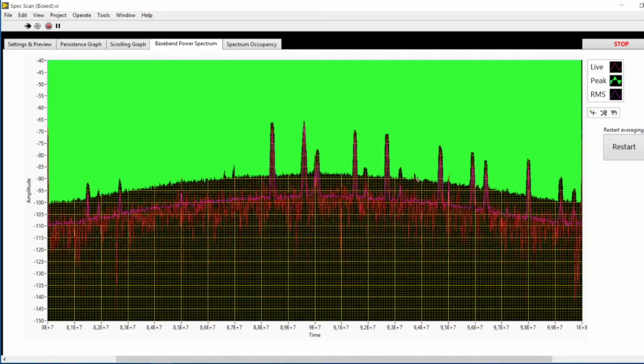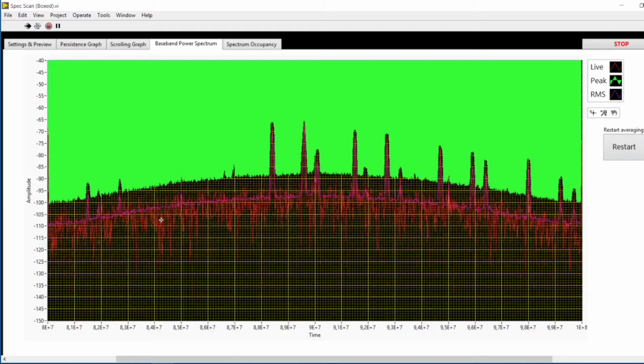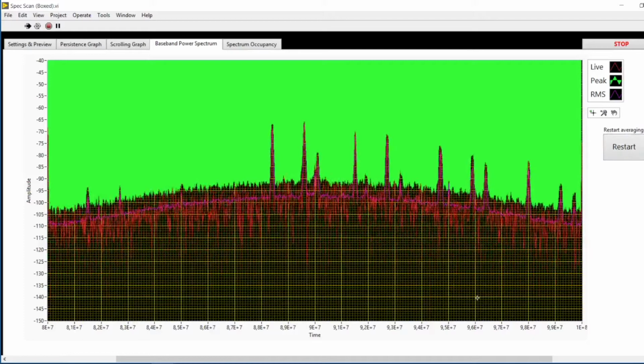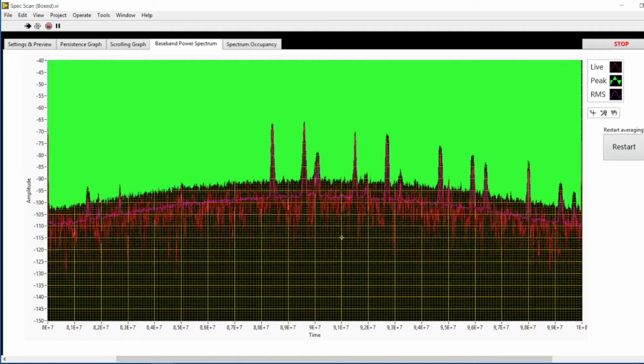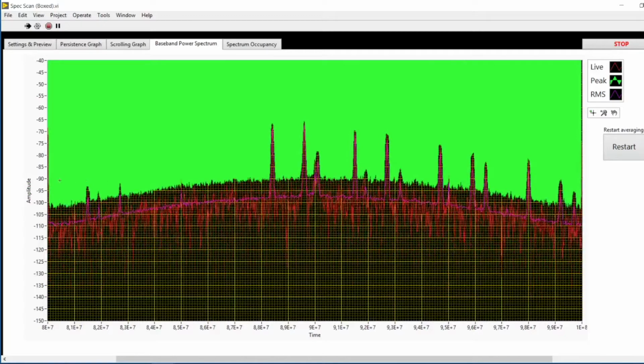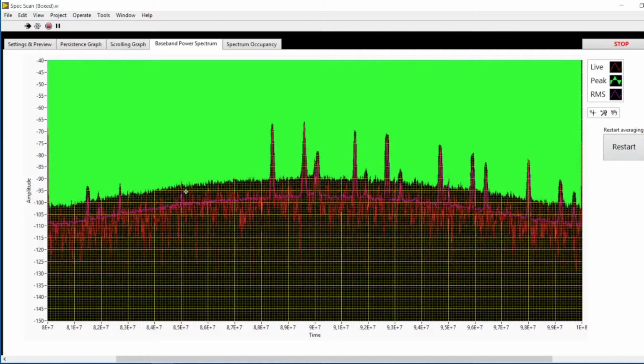And the green section is basically the peak hold. So this allows you to see if frequencies were there at some stage. So obviously if they're not very common occurrences, they won't really affect the RMS graph, the pink line, but they will show up and sort of leave a footprint of where they've been. So if I just press restart here, you'll see this resets itself, and you'll see some of those peaks that we had earlier are no longer there because those were obviously burst transmissions.